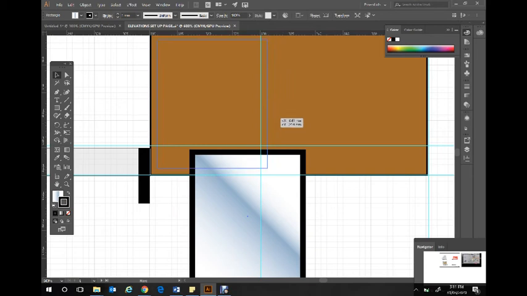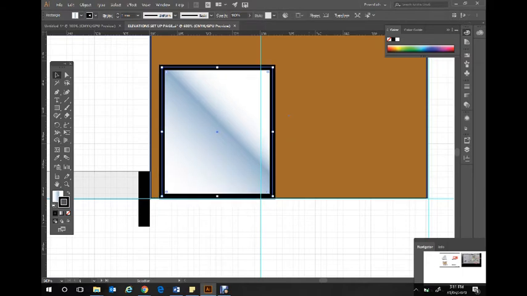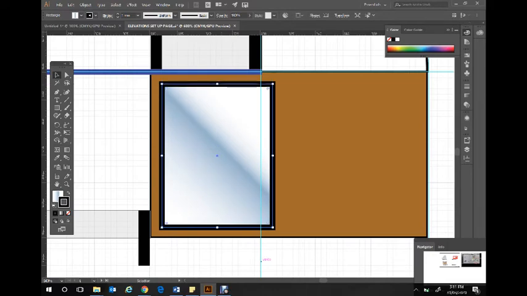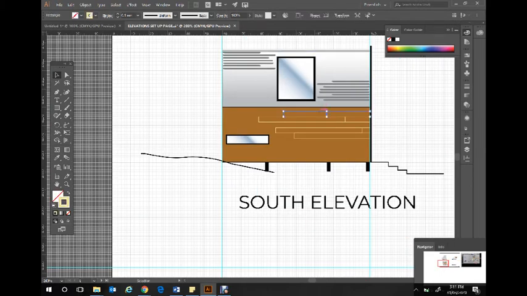And now I can determine where I want this window. And I think I want it 2 mil in, 2 mil up. And a really nice kind of floor to ceiling window. The last thing I want to put in is that suggestion of the wood panels. So I am going to take these ones, just selecting a few of them.